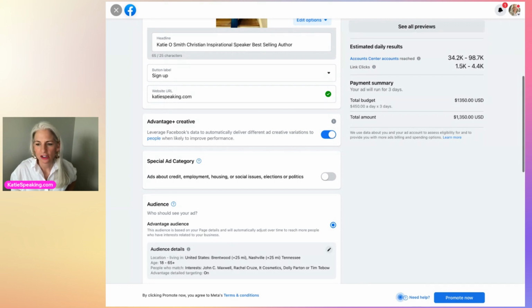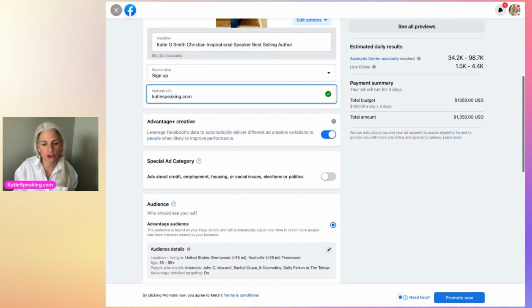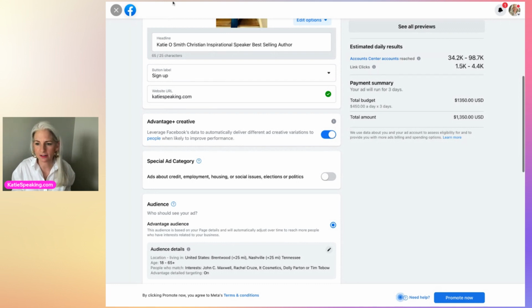Okay. So if you've run ads before, Facebook is going to give you this option, Advantage Plus Creative, or if you've had your Facebook professional page for a while, this is going to serve you really well because they are watching everything that you're doing. Not like a person, but like their AI.